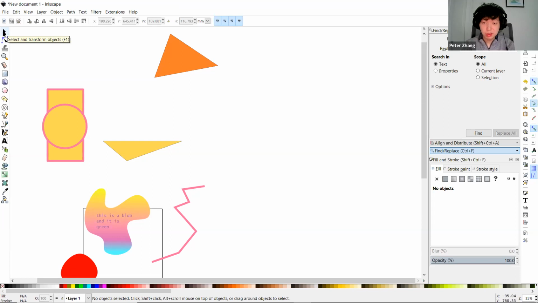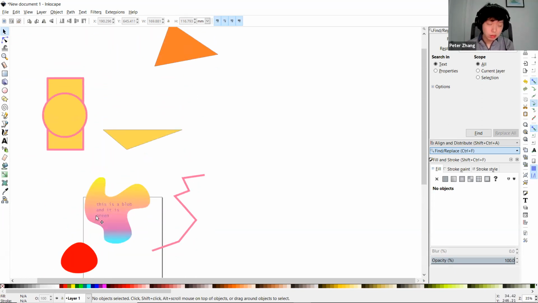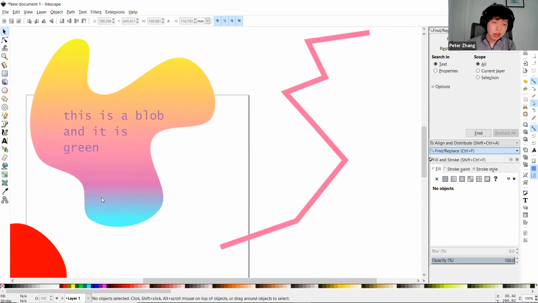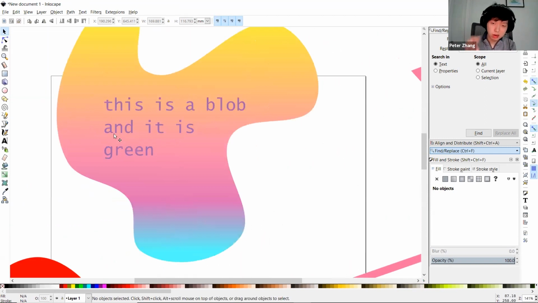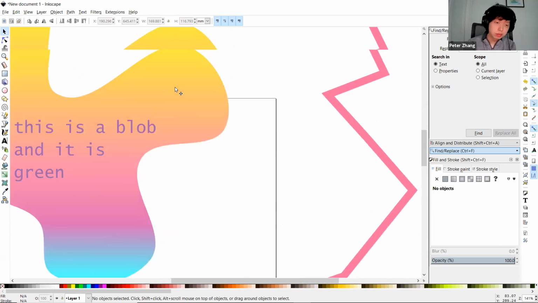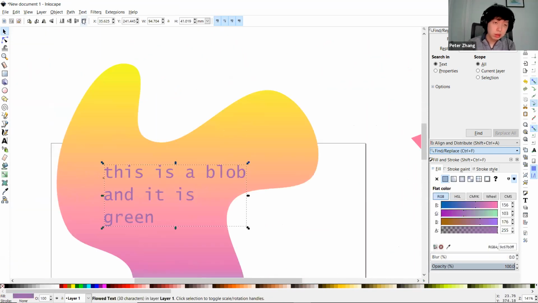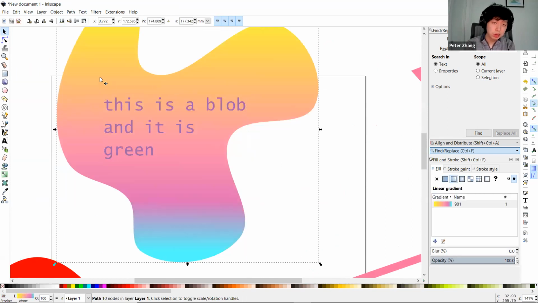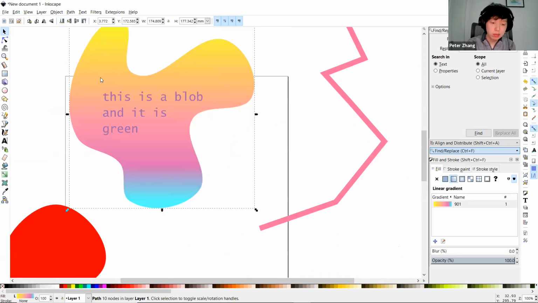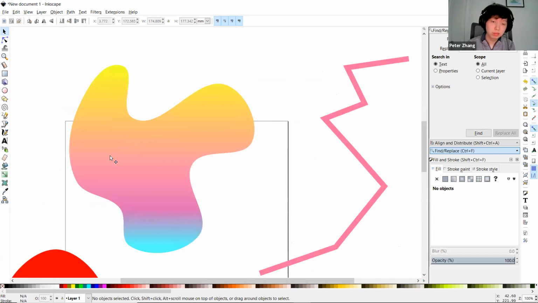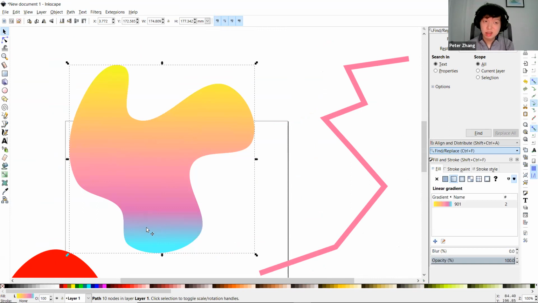Now I guess we can get to some more graphical creation. Let's talk about layering. When you want to have multiple objects, for example, right here, this text is above, quote unquote, above the blob. But what if by accident the blob is actually above the text? Like what if we duplicated the blob and the blob is above? Right now the blob is above, it's covering the text. So that's messing with layering.